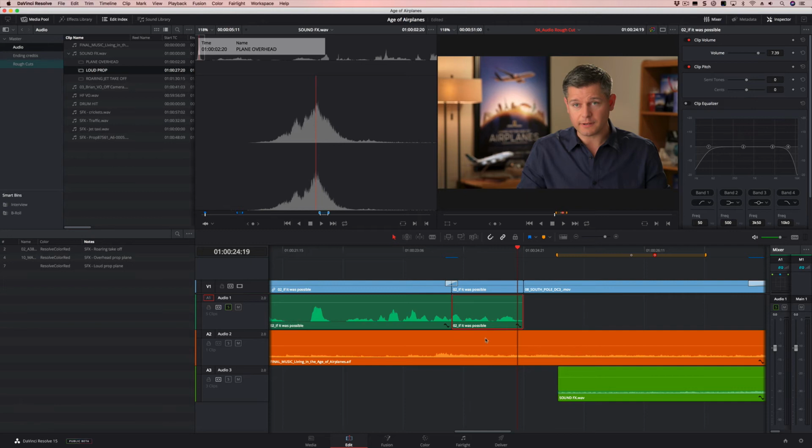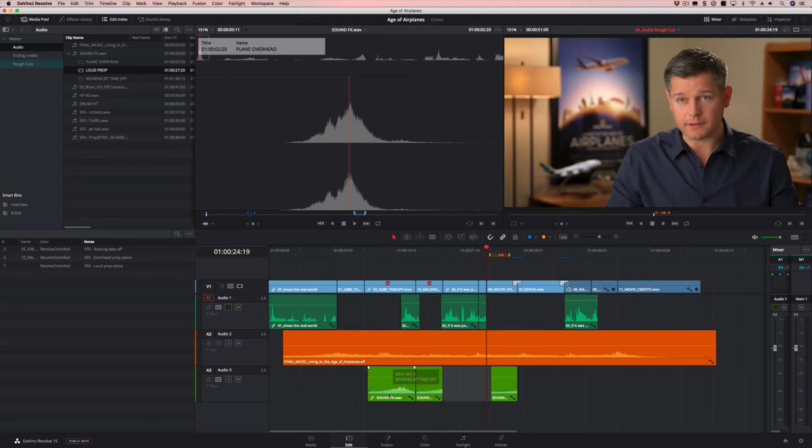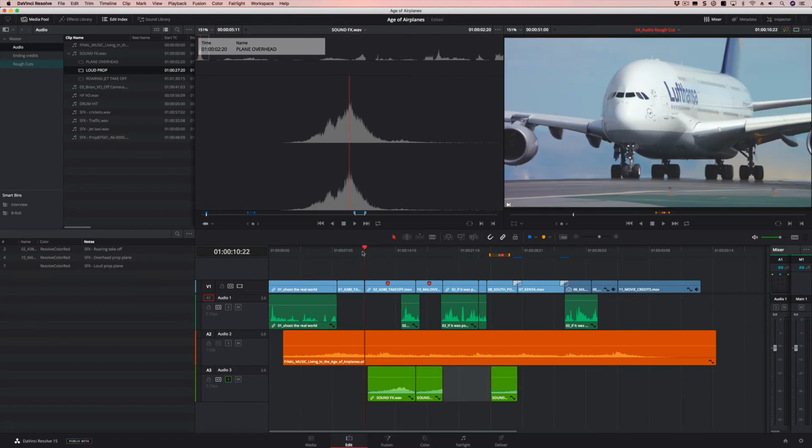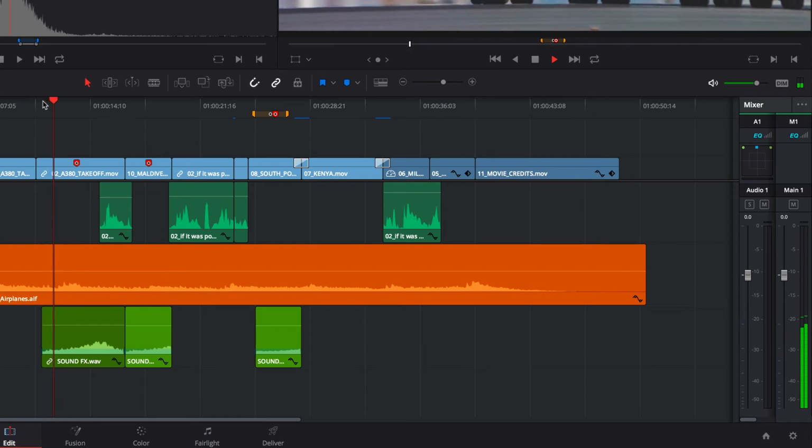Okay, you can also adjust the levels in the timeline. I'm going to close up my inspector. I'm going to Shift Z so I can see my entire timeline. And I'm going to come down to my sound effects clips, and I'm going to solo the sound effects clips and turn off the solo for the dialogue or the interview clips. And I'm going to come in to my first one, and I'm going to play over the first sound effect.